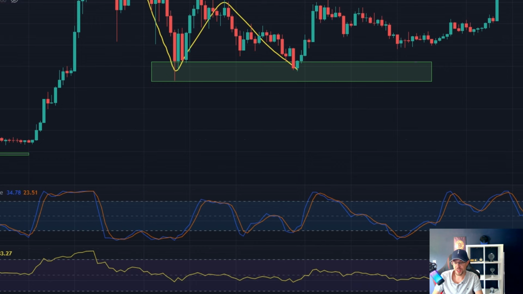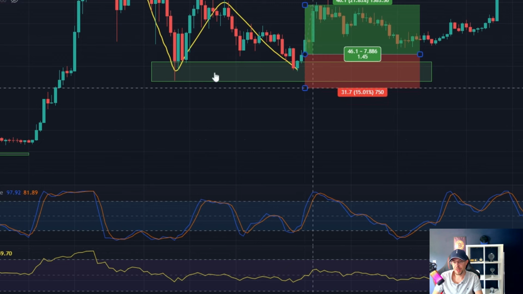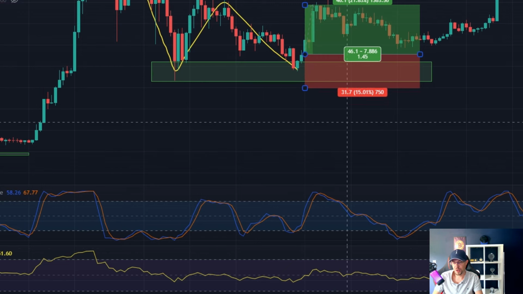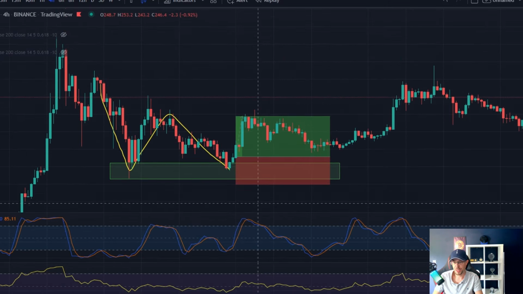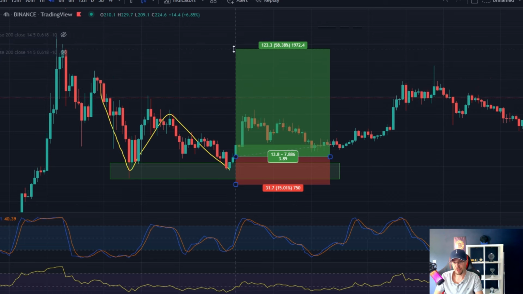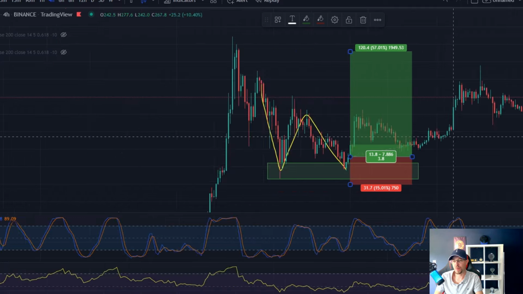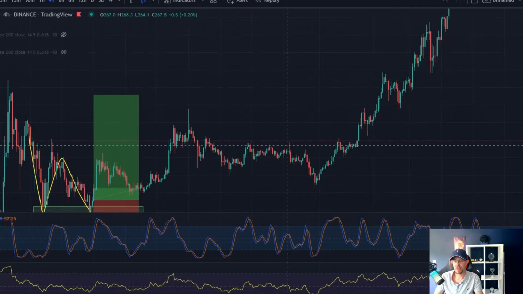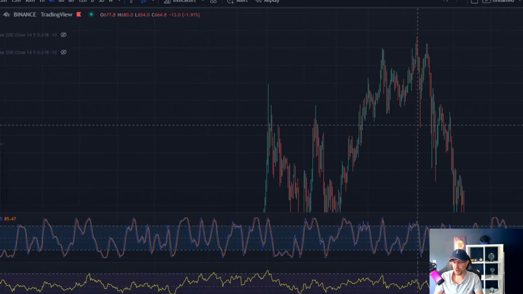What this does is give you a chance to have a tight stop loss below the extreme of the previous low. If this is breached here, we're wrong, and we want to get out as early as possible. Depending on what your risk to reward ratio is, if it was the close of the previous swing high, you've got yourself a nice 3.8 risk to reward there. And that does go some after that. Short-term trading, remember, short-term trading.